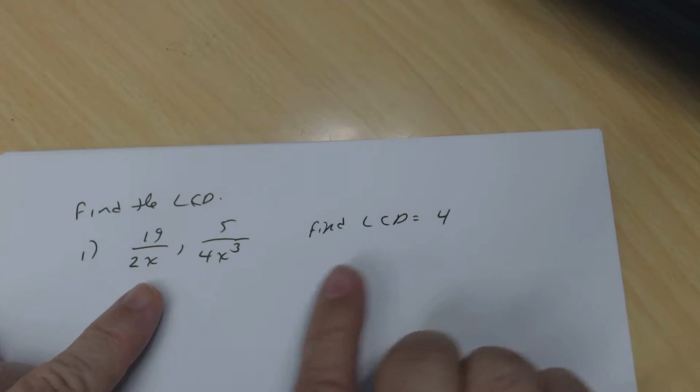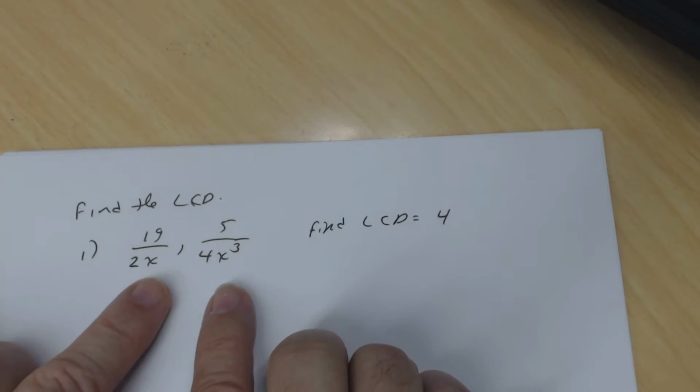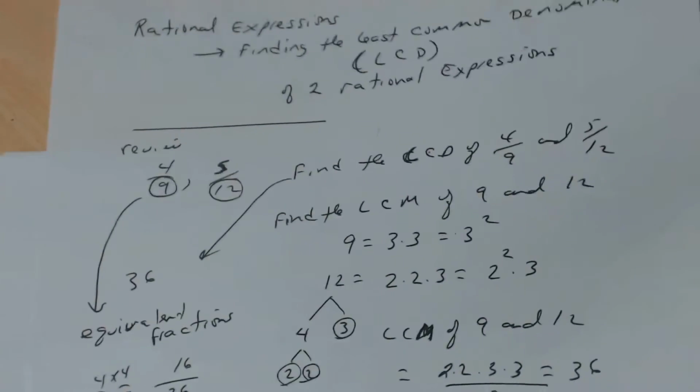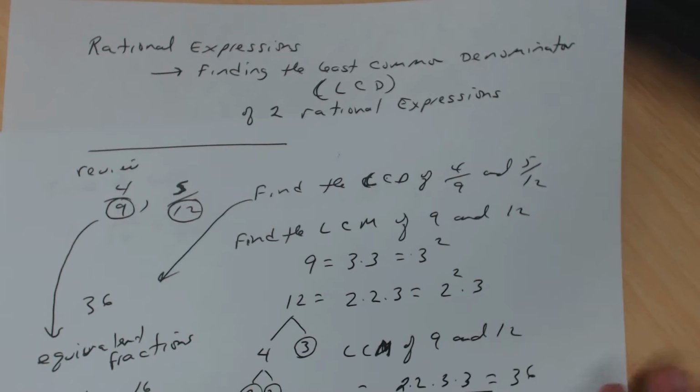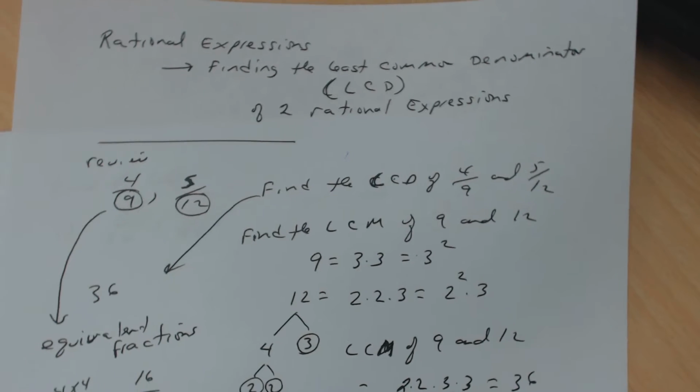All right, now your variables. You have x's in both of those. Remember what we talked about over here. In your least common multiple, you see how we looked at the factors of 2? There were 2 factors, and there were none here. You had to use the one with the largest exponent, the one that occurred the most often. That's why you saw 2 factors of 2 right here. Over here, there's 1 factor of 3, 2 factors of 3. I need the one with the largest exponent, so I needed 2 factors of 3.